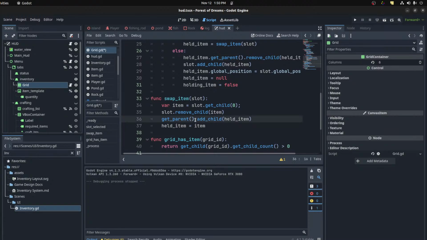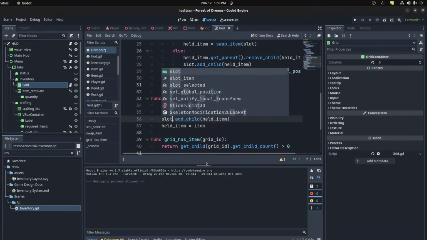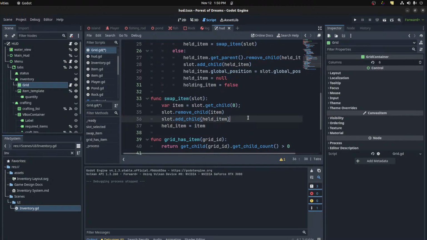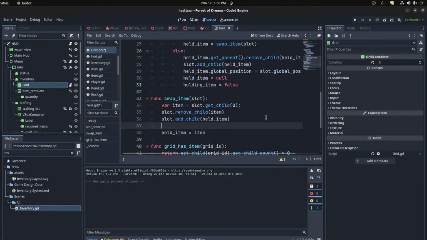Okay, so slot, add child here. Slot add child, item. Then old item equals item. I think.